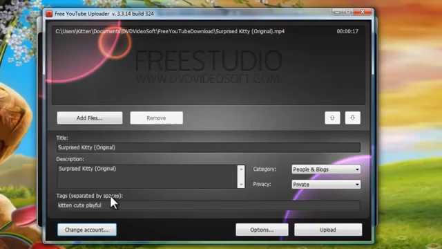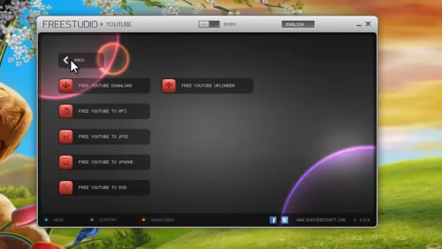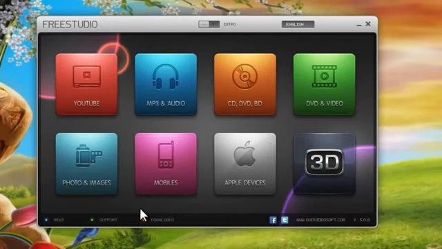So once you've done that, you're ready to upload. Just press upload and you will see that video appears on YouTube. Now I don't know if there is much point to do it this way, because I don't think I noticed any speed differences, or I don't know if it's any quicker, but you can try and see how you like it.